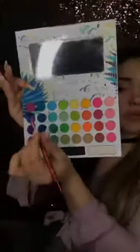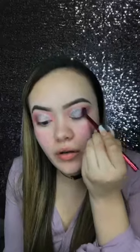So now I'm going to be going in again with my Take Me Back to Brazil palette, and I'm going to use this purple. And then I'm just going to tap it into my outer corner. No, this is my... Oh. No, this is my hair.